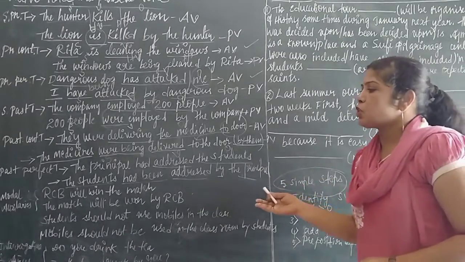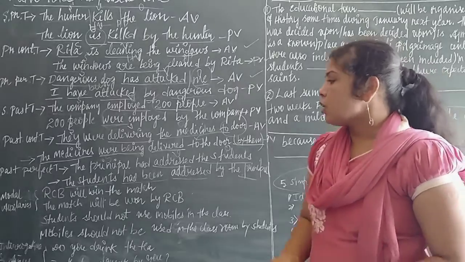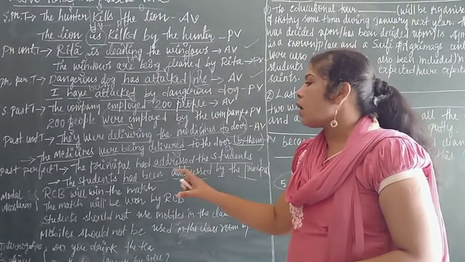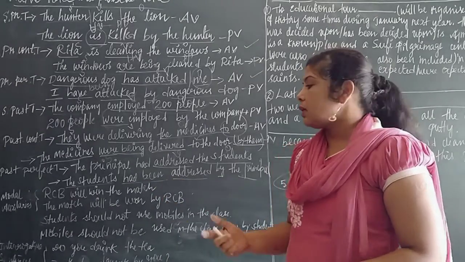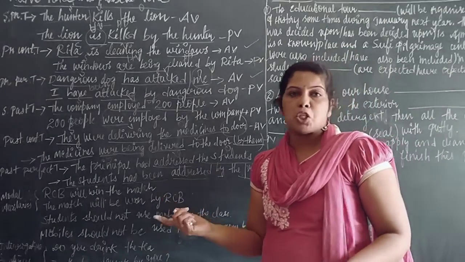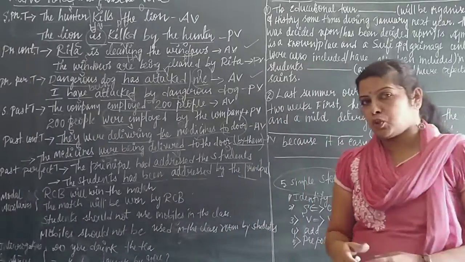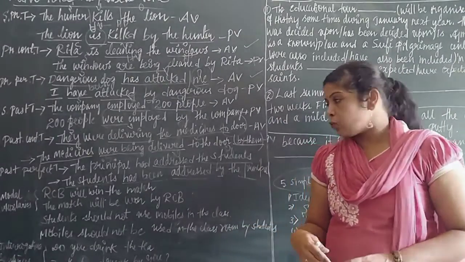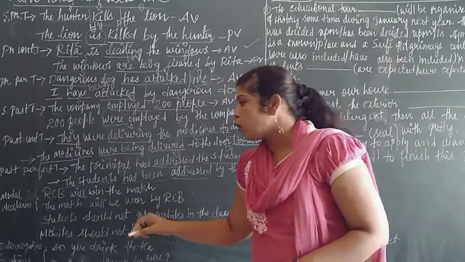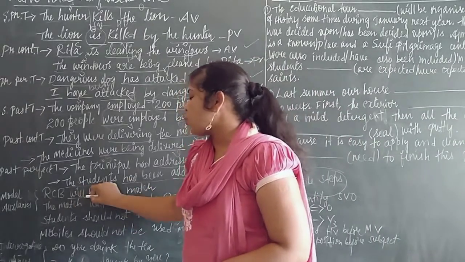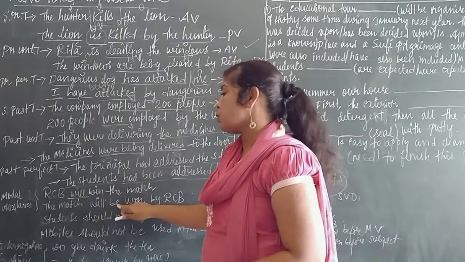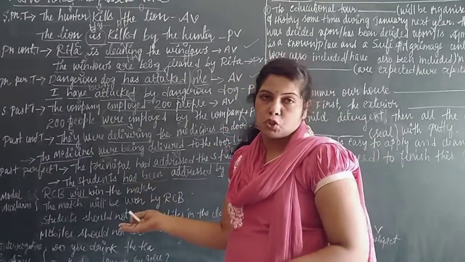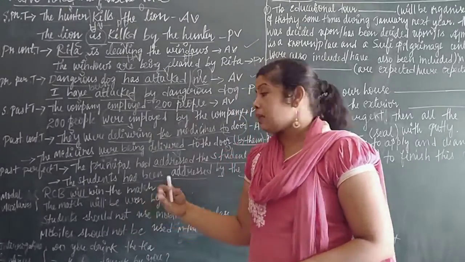Apart from this, you may also have sentences which have helping verbs or modal auxiliary verbs like will, can, may, should, might, have to, has to, supposed to, ought to. As we have discussed in the previous video, if there is a helping verb like will, in a passive voice we have to add be to it. Will becomes will be, can becomes can be, should becomes should be, might becomes might be, like that.